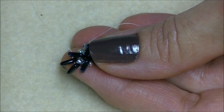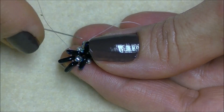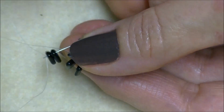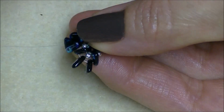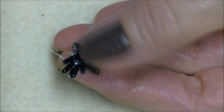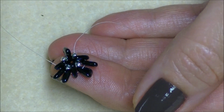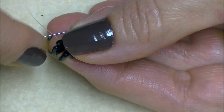And then pick up 2 more in the right hole and go into the next triangle bead in the second hole of it. Turn your work, pick up 2 more in the right hole and go into the next triangle bead.